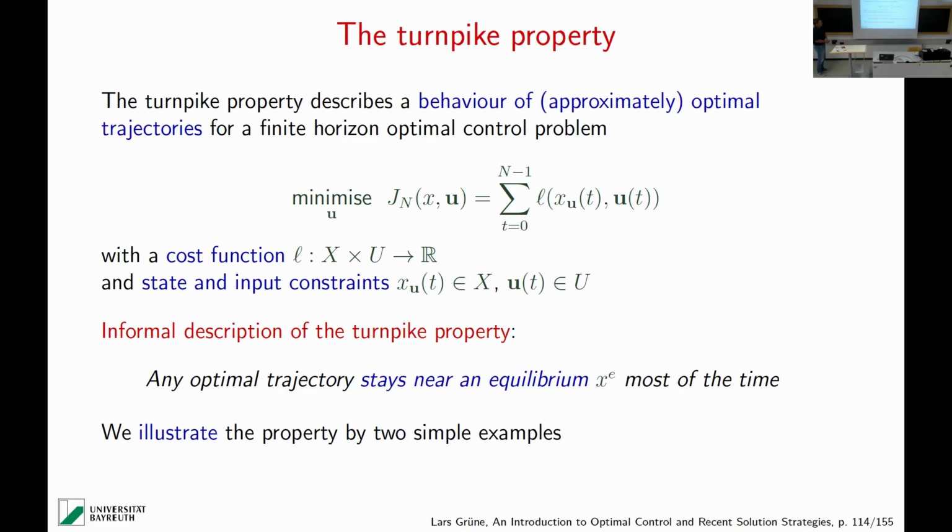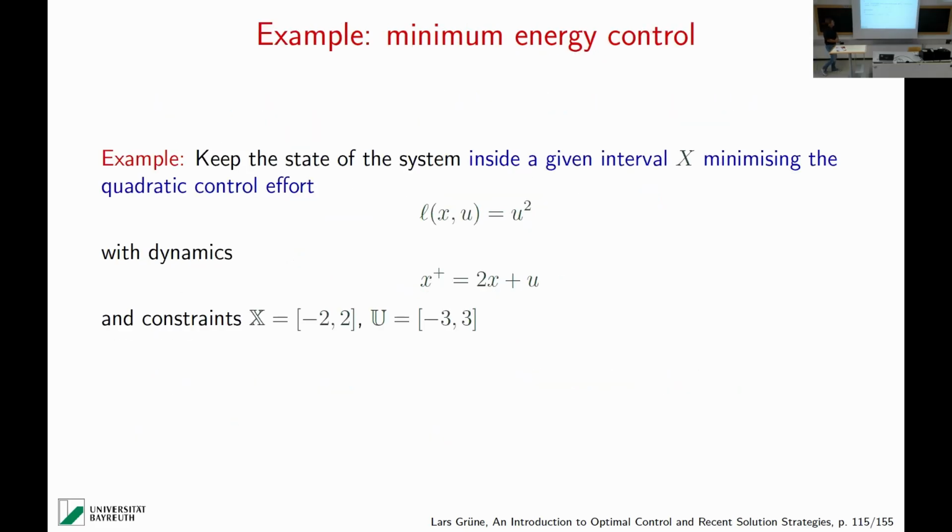I would like to illustrate this with two simple examples. Both examples are really very simple: one-dimensional, discrete time, linear dynamics. So here what we have is the following. The dynamics is x plus, so x at the next time, is 2x plus u. If we set u equal to 0, the state doubles each time. If we start with 1, we get 1, 2, 4, 8, and so on. So it diverges very quickly, exponentially fast, to infinity or to minus infinity, unless we have a very particular form.